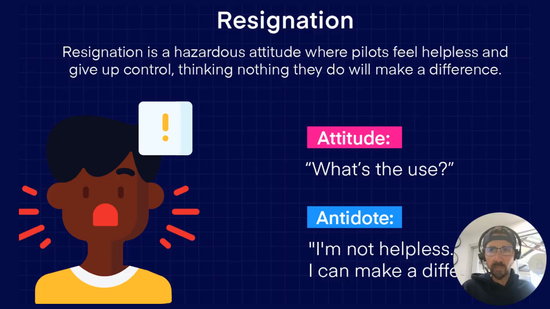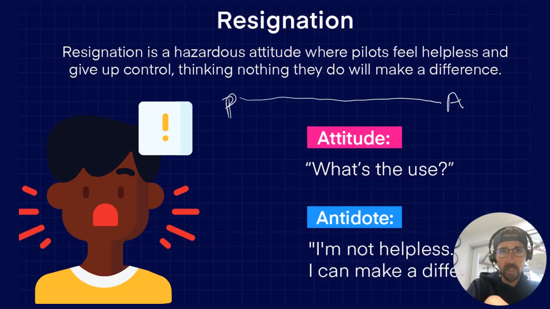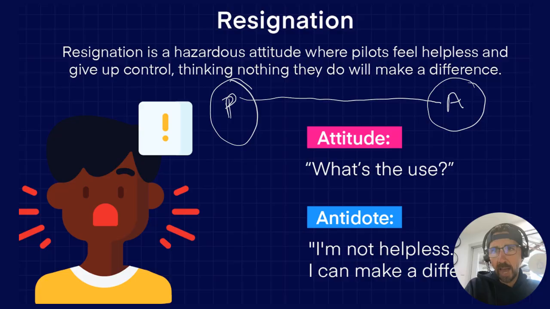So we're looking at these five levels of danger that we as pilots have, and I'll show you what I'm talking about here real fast. Let's say that you have passivity, and then you have aggression. So P and A, and there's a straight line in between. This resignation is your passivity. You are overly passive, right? Aggression is that macho attitude, and some of the other dangerous attitudes.